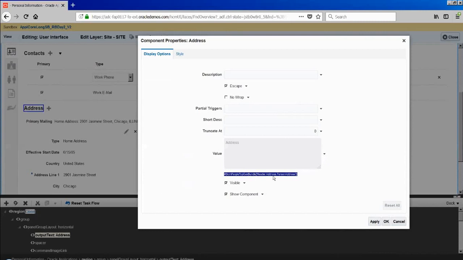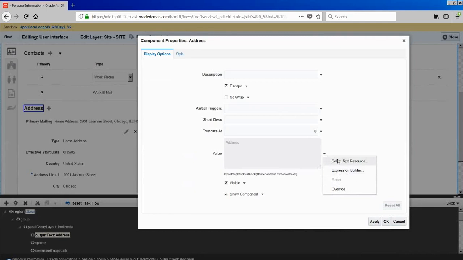If you want to keep your own value as something like your address, then you can click on the drop down. Once you click on the drop down, for every field you will be seeing three options here. One is text resource, another is expression builder, and the third is override. Expression builder is the place where we write our expression languages.